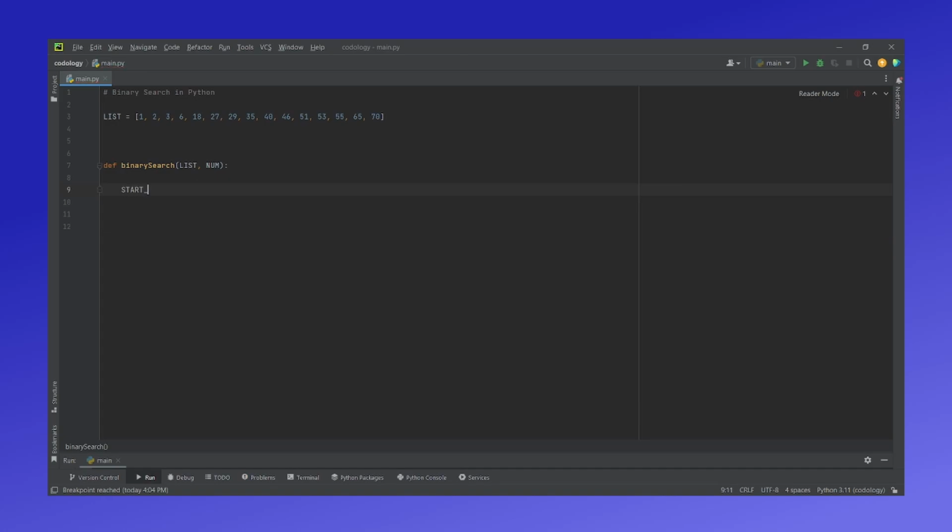Now I will say start index equal to 0, end index is equal to len list minus 1. So it's just saying that the start index will be 0, so the first value, the end index will be the last value.